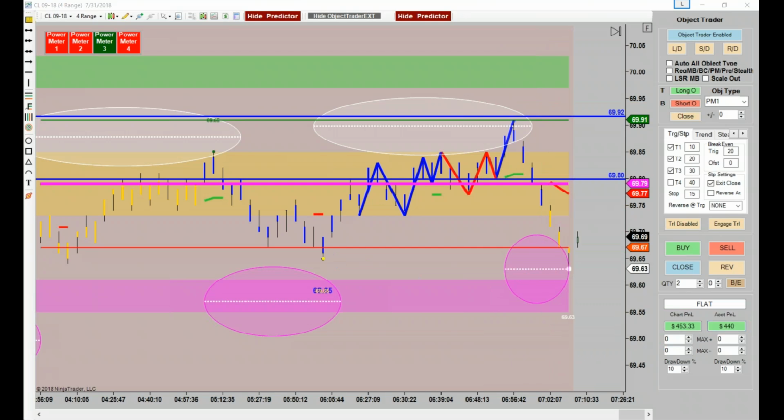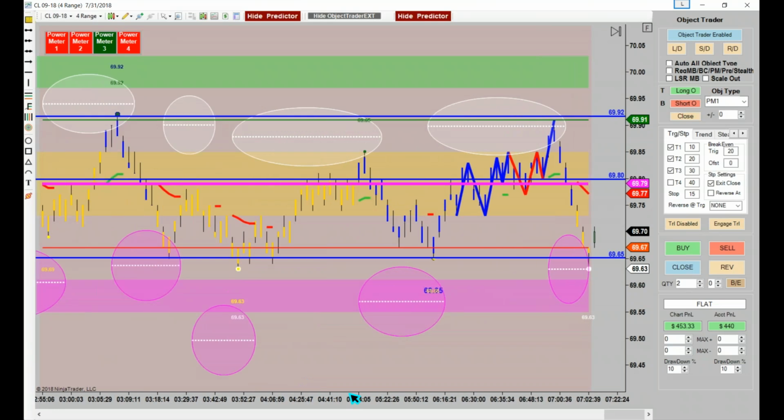Okay? Now, notice that even in chop like this, you draw your lines on your chart. I didn't draw the bottom one, I drew the top one. But look at the bottom line right across here. See there? That's all they did, they just checked it. Now you have to kind of think of it as an area.